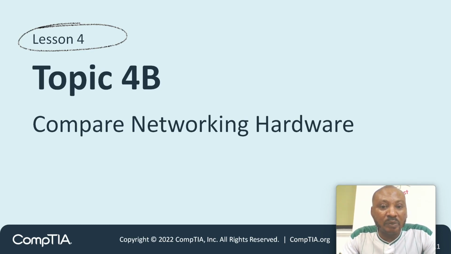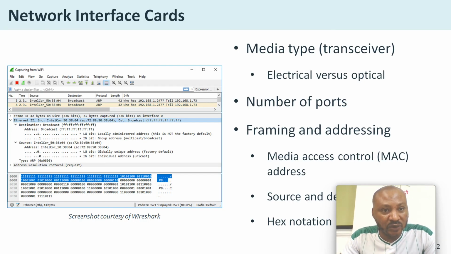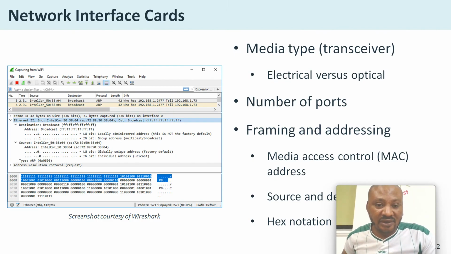So now we're going to compare networking hardware. Okay, good. So the first on the line is what we call the network card. So what is the network card? First of all, you have to understand that the network card is the most important thing in networking. Because without a network card, there will not be what? Network. Your devices, your hardware, your computers cannot be part of the network.